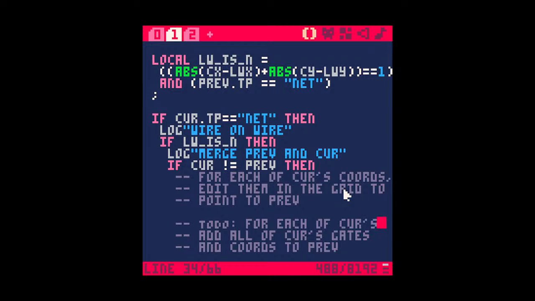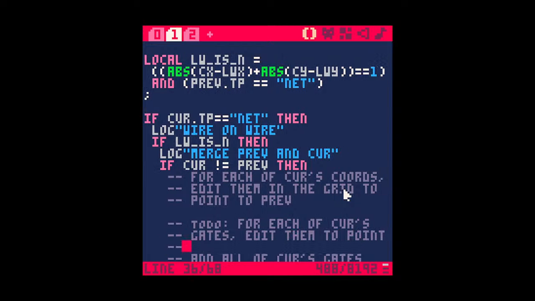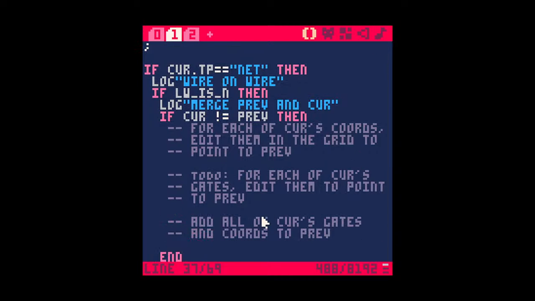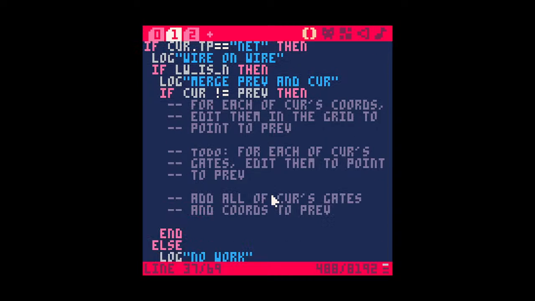Each of cur's gates, edit them to point to prev. That's when we implement gates, which I haven't done yet. So let's do this first.